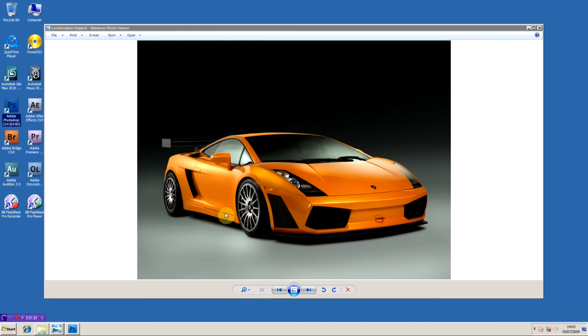Okay, so just a quick example as to the basic things that we can do within Photoshop. Here is the original image which I downloaded. And then this is me editing it within Photoshop. I've obviously changed the color to green. I've cleared the indicators, shined the alloys a bit, and of course chopped the roof off to give it this convertible look. And I've also removed the spoiler. Just one of the many things we can do within Photoshop to manipulate these images.